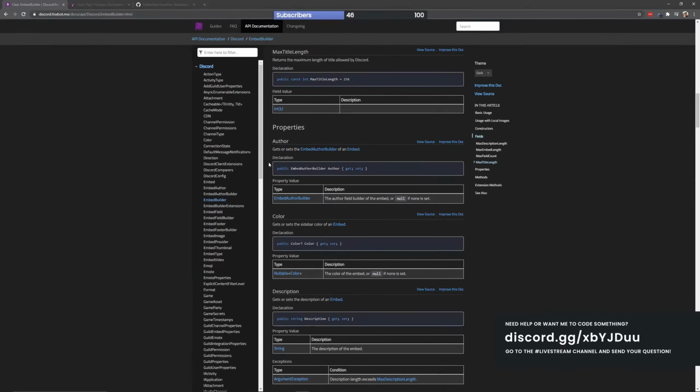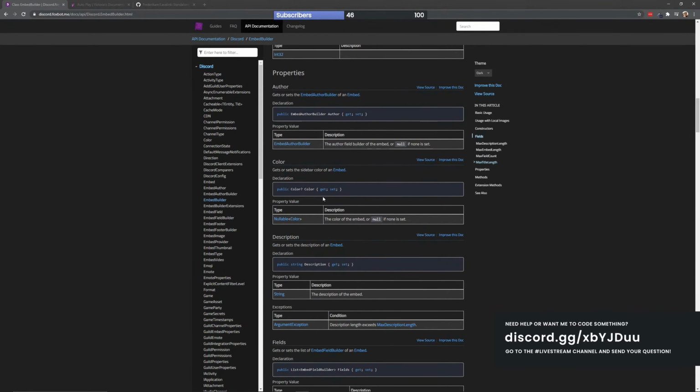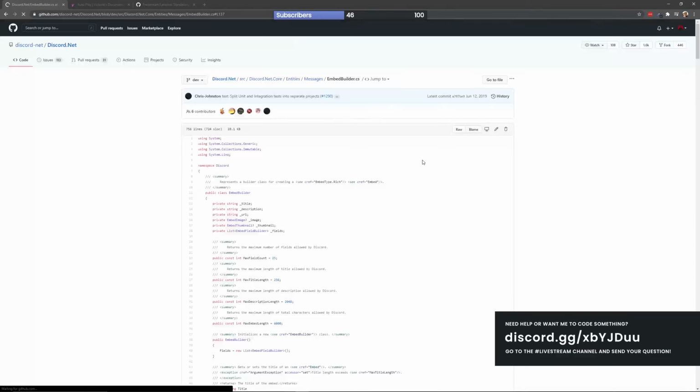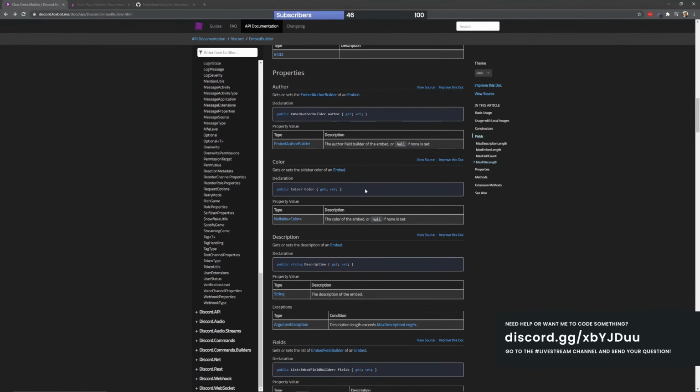So it's a bit more complicated than maybe other documentations, but it just explains, well, actually everything that you can also see in Visual Studio, because this stuff that's being explained right here gets what sets the sidebar color of an embed. If we go to Visual Studio and we hover over this, it has exactly the same description as right over there. Now, if we go to View Source, this is also interesting. It's actually getting all of these explanations from the Discord.net library. So in the documentation, there's almost nothing more that you can see than in Visual Studio itself.